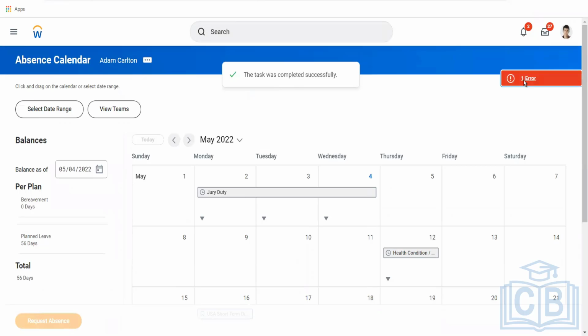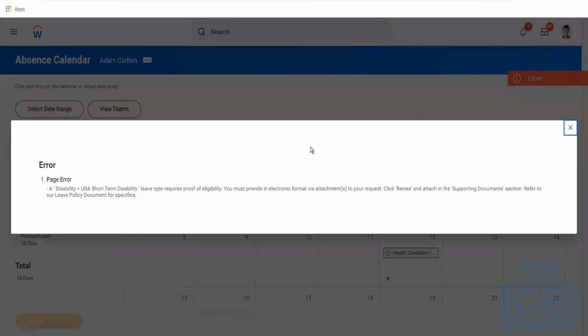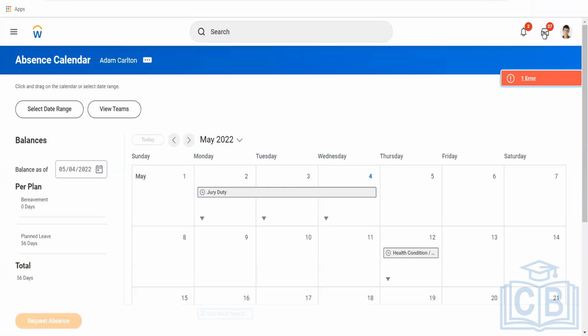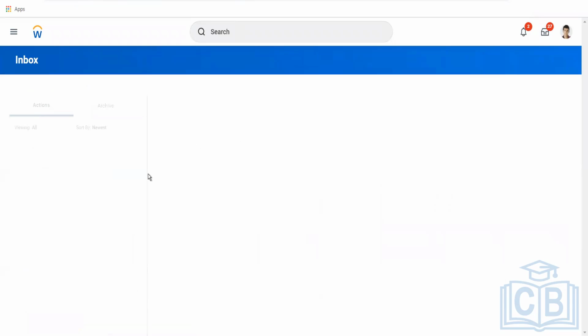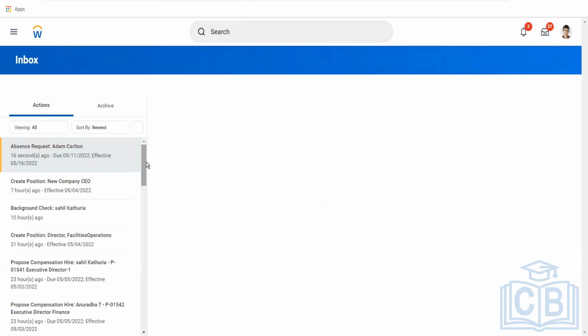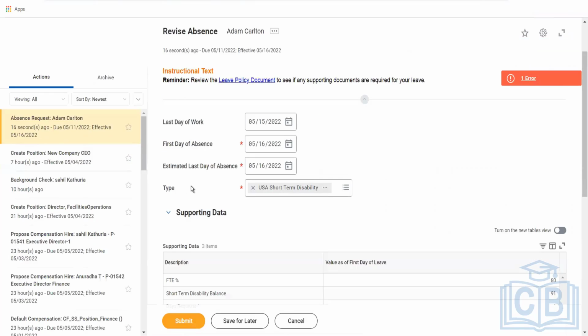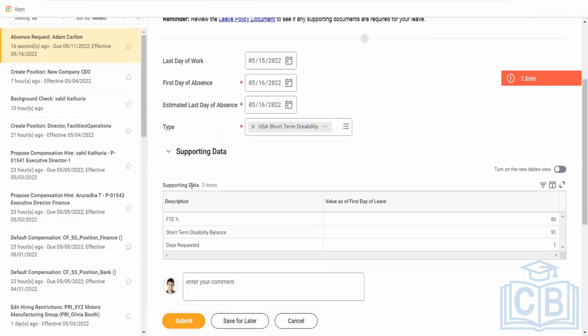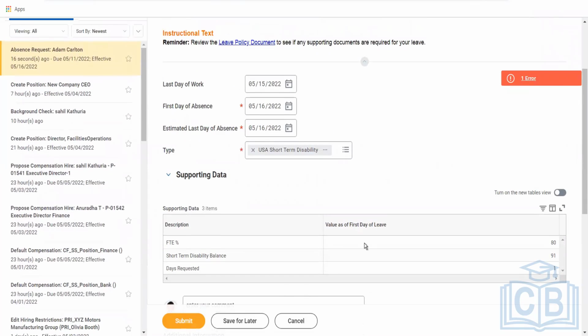We got an error. There is no attachment added, so hence an attachment is also needed for a leave of absence. See the data, whatever we can see. FT 81%, short-term disability balance 91 days, requested 1. Okay. Right.